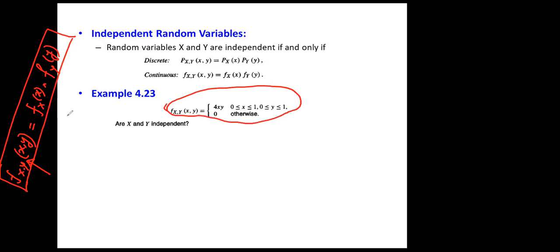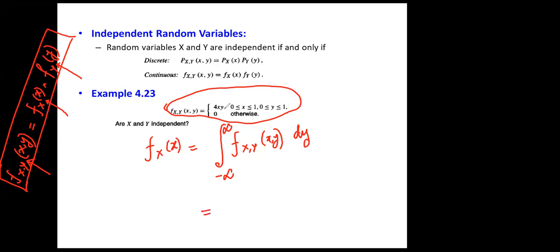What is not given? Marginal PDFs are not given. So we have to find it. How do we find the fX(x) from this fXY? We know if I integrate over all the y values from minus infinity to plus infinity, then we can find the PDF of x. Okay, so this y is limited to 0 to 1.